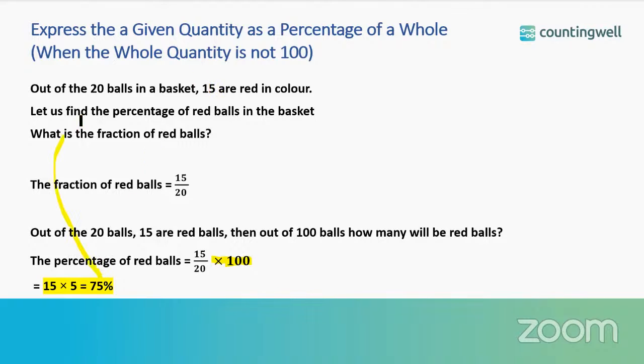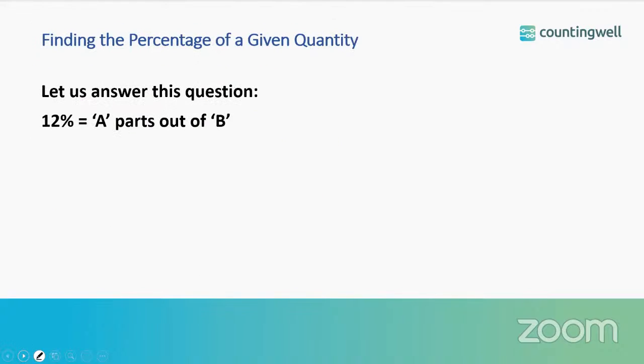So again, what is 75% of 20? It will be 15. So this is how we can cross verify our answer. For this, you just have to do 75 upon 100. This is 75% of 20. So here you can see 25 are 100. So if you divide 75 by 5, you will get 15. That's why 75% of 20 balls is 15. I hope this is clear to all.